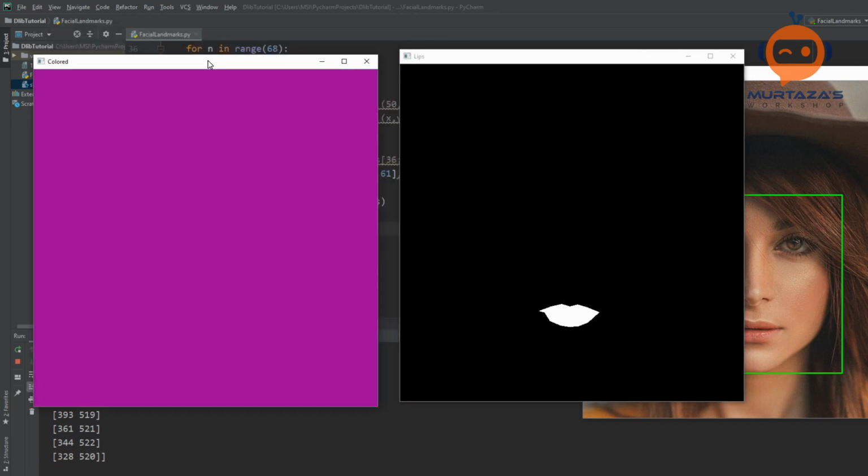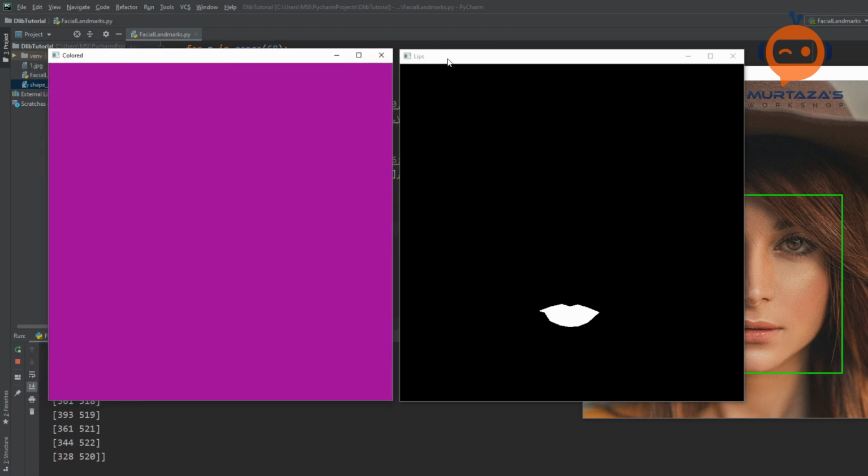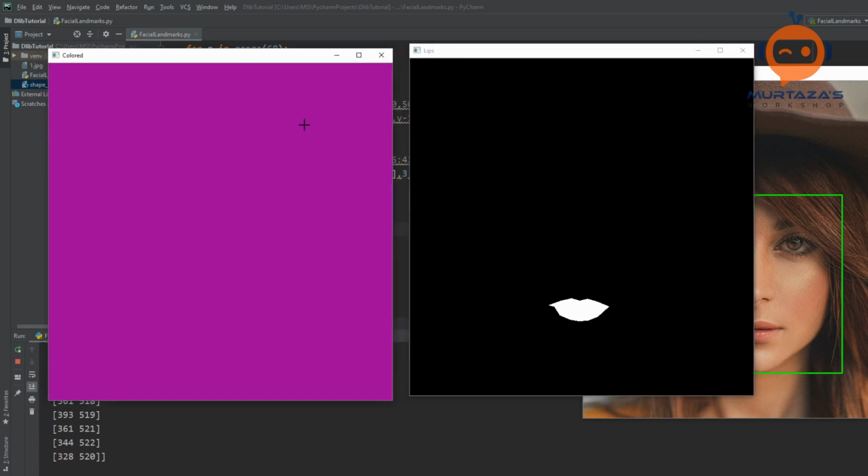So now what we can do is we can use bitwise and to actually add these up. This black image with the mask plus this purple color. So when we add those up, it will color this region with purple. So let's do that.